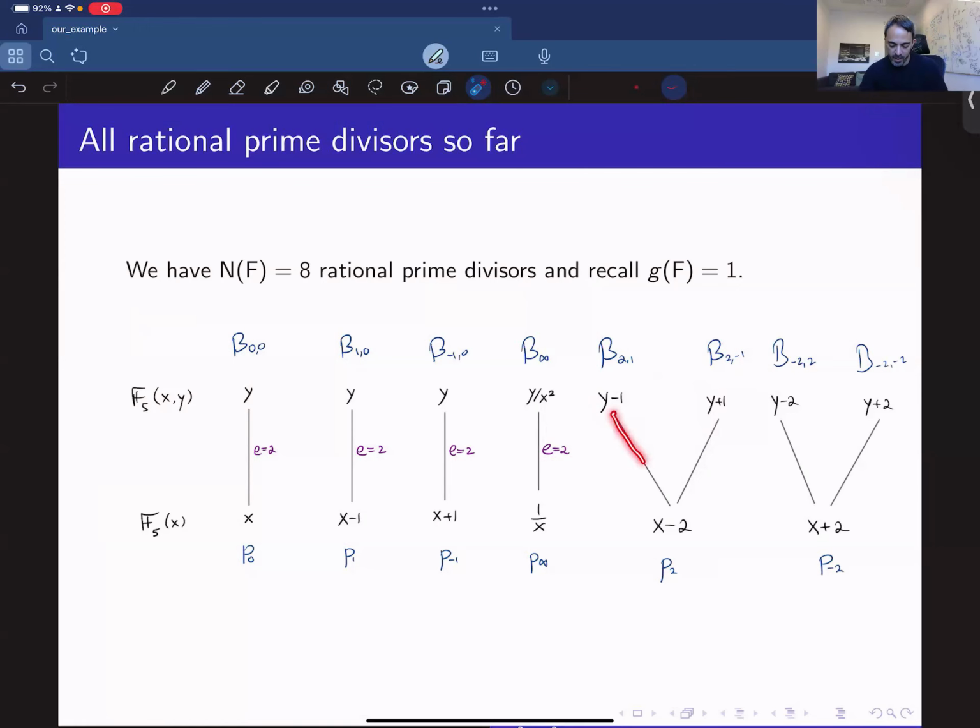And I don't write anything here in terms of E or F, because you can see from the picture, if you have two prime divisors lying above you, then E and F each of them have to be 1. Also here, I don't write F equals anything, because E is 2, so F has to be 1, because the sum of the e_i f_i should be 2.